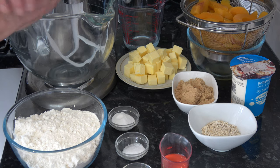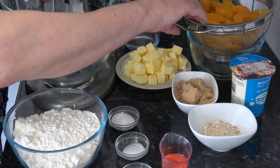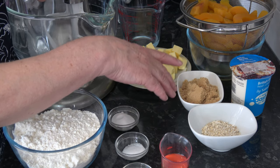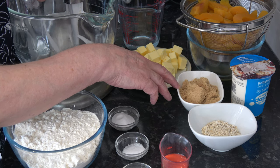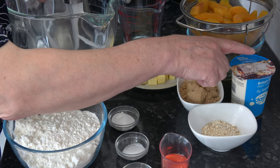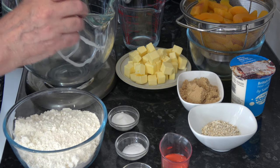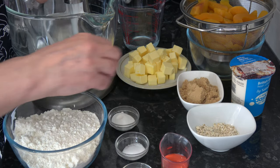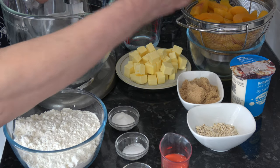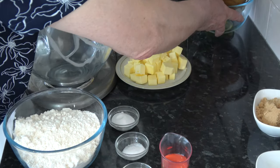For the filling I have 750 grams of peach and nectarine slices — about six cups — 100 grams of soft brown sugar (you could use caster or granulated sugar), which is half a cup, three tablespoons of double cream or heavy cream — 45 millilitres — and two tablespoons of rolled oats to put on the pastry once it's in the dish. That will help absorb any moisture that comes out of the peaches as they cook. I'll set the filling to one side and get on to make the pastry.